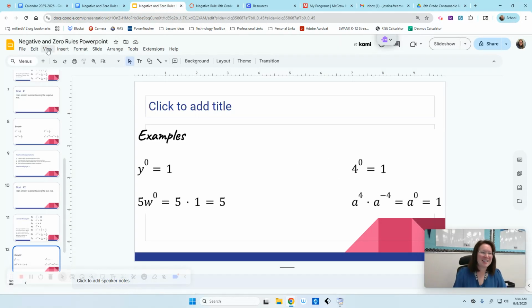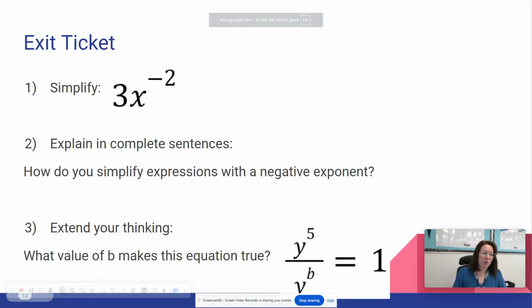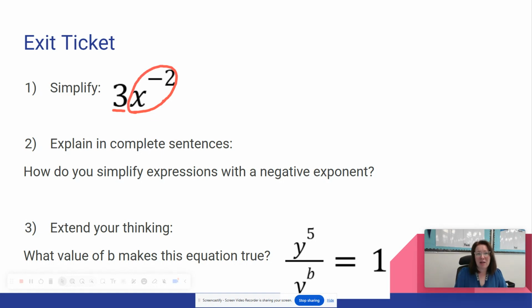Then we can go do our exit ticket, which I definitely gave you some challenging stuff here on this exit ticket, huh? And let's talk about how to do these. So here, the 3 does not have an exponent, so it just stays put. X to the negative 2, what do we do with that negative? Cross the line and change the sign. We move it to the bottom of the fraction. So X, we cross the line, we change the sign. It was a negative 2, now it's a positive 2. But the 3 we did nothing with, so the 3 just stayed put. So we didn't have to worry about putting a 1 on top.